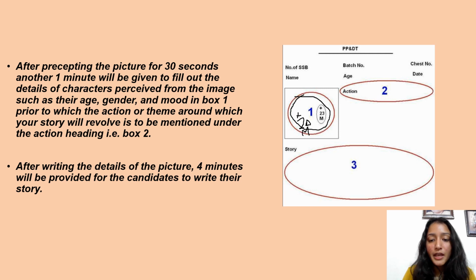And then further, you are given 4 minutes. After 1 minute of your time is completed to fill out the details of your characters and your theme or your action, another 4 minutes are given to you to devise your story. Now, the story need not be very lengthy because the time given to you is not a lot. And obviously, organizing your thoughts, writing the actions, starting it, concluding it demands a lot of time. So, you need not make it very lengthy. You're just given 4 minutes. So, you have to summarize all of it in under 4 minutes.